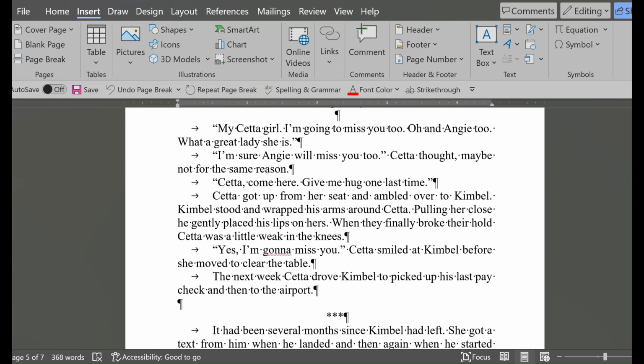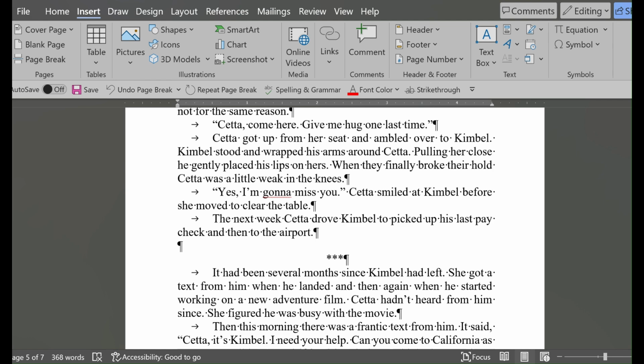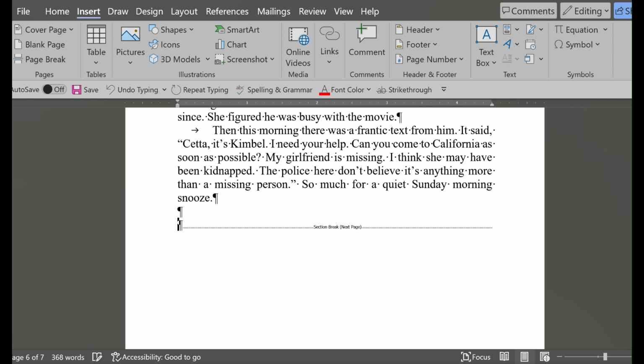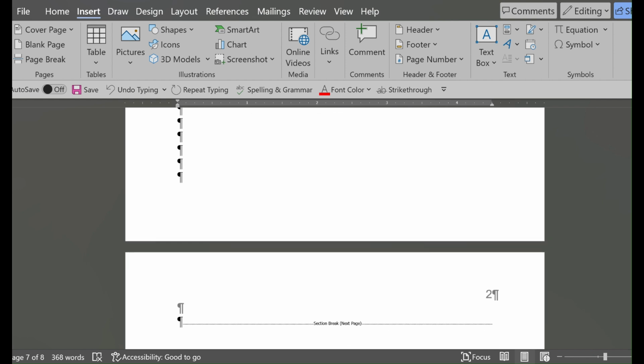So each time I'm going to go to a new chapter, all I'm going to have to do is just pretend that I was writing and I was typing and typing and typing. Now I went on to this page, but it's a new chapter. So what I'm going to do is I'm going to create another page break.